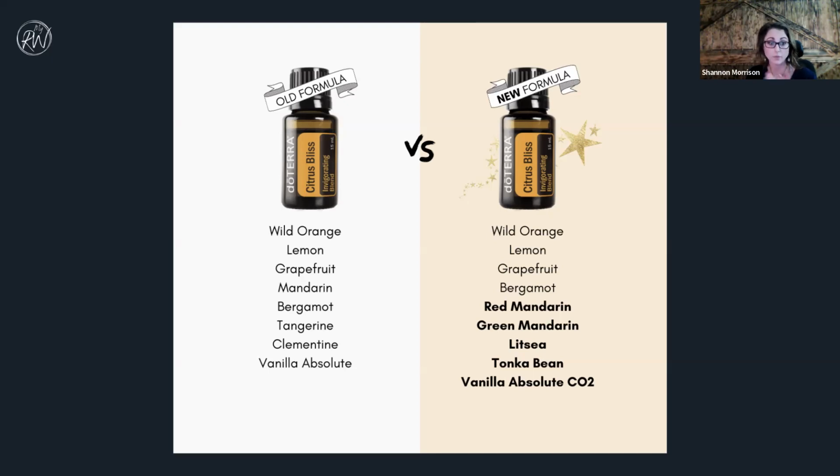It is hot. Okay. So we use that in the winter months, or we put it on our diffuser blend or diffuser bracelet or our necklace so that it's not going to touch our skin and be exposed to the sun, right? We're going to take our diffuser bracelet off, put a little bit on there, rub it on the beads, make sure it's dry, and then put it back on.